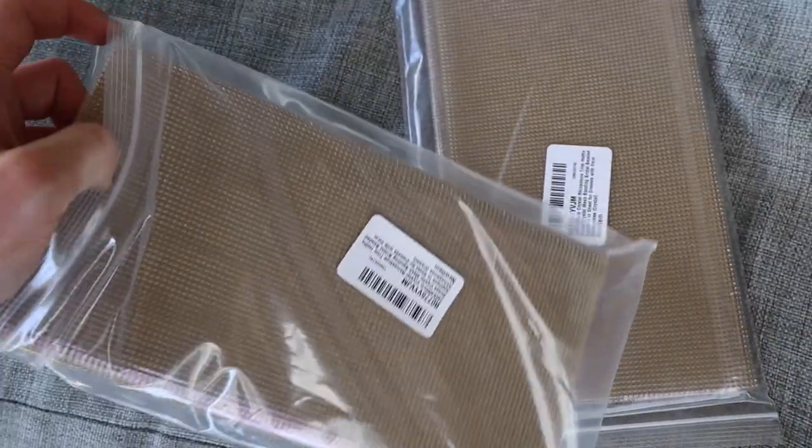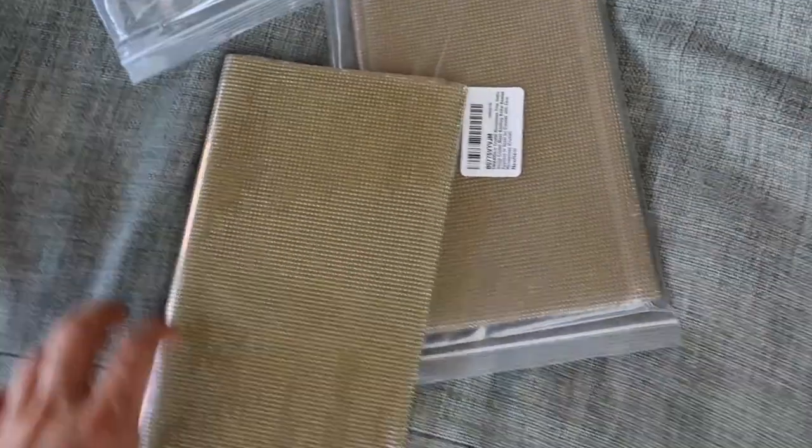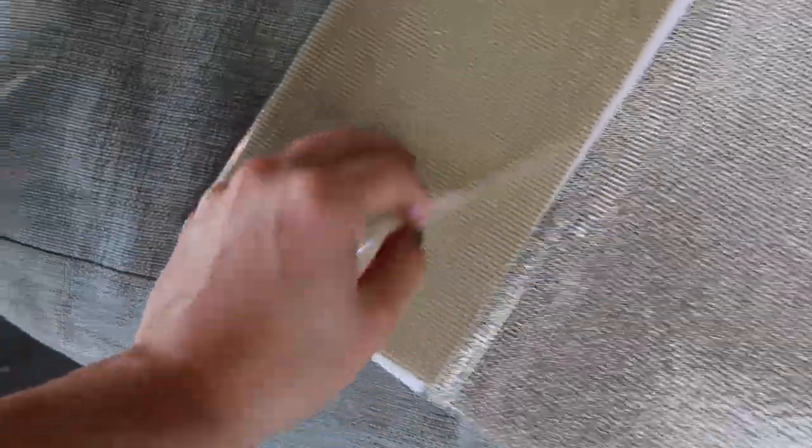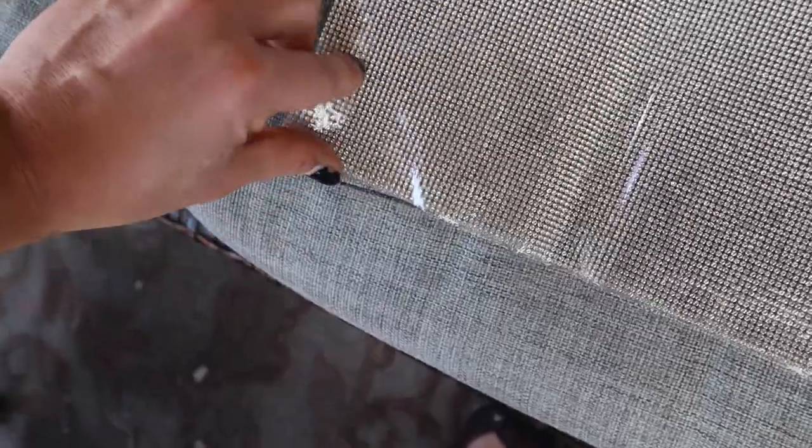Okay, so these are the gems that I decided to get. I just bought them on Amazon. I would definitely recommend buying at least one for each headlight, but I would get a third one just in case. They're not sticky and they have a plastic backing, so pretty much I'm gonna take these and they're just gonna lay in there. I know there's a lot of other options on Amazon, like ones that are already sticky on the back, and a bunch of different options you can choose between, but I like these because they come in such a big sheet. If somebody else tries a different type and it works better than this, I would love to know.